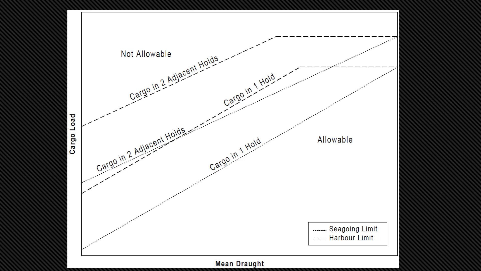I'll stop this video here and in the next video I'll talk about how cargo should be distributed along the ship's length — covering homogeneous hold loading conditions, alternate hold loading conditions, block hold loading, and part loaded conditions, with diagrams and examples. Whether or not you are sailing on bulk carriers, you should understand these principles, especially for examinations. If you are going for your chief mate's or second mate's license, they expect you to know about every type of ship. Even if you can talk about this confidently, the examiner will be impressed with your theoretical knowledge. All the best — let me know what you thought about this video and I look forward to your feedback.